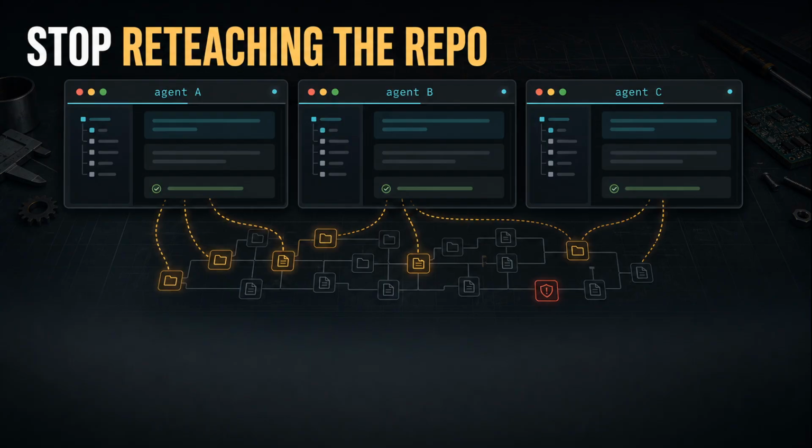Right. The bottleneck is not launching the agents. The bottleneck is supervising them. Once coding agents become long-running workers in your terminal, you need a control plane for the terminal itself.